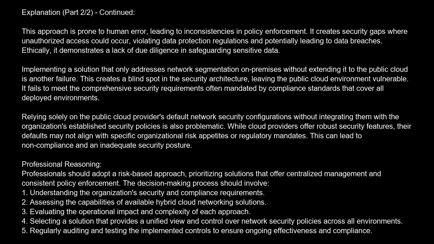Professional reasoning. Professionals should adopt a risk-based approach, prioritizing solutions that offer centralized management and consistent policy enforcement. The decision-making process should involve: 1. Understanding the organization's security and compliance requirements. 2. Assessing the capabilities of available hybrid cloud networking solutions. 3. Evaluating the operational impact and complexity of each approach. 4. Selecting a solution that provides a unified view and control over network security policies across all environments. 5. Regularly auditing and testing the implemented controls to ensure ongoing effectiveness and compliance.